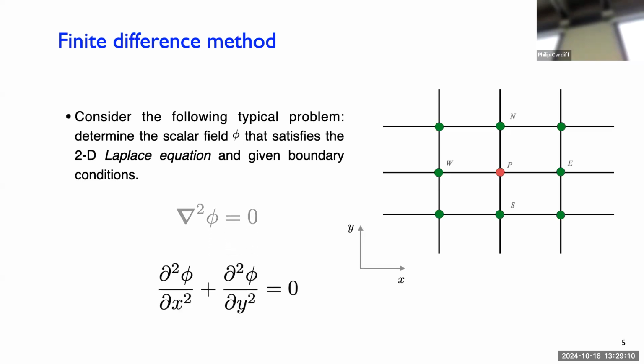So let's see, how do we discretize this on a structured grid? Maybe it's easier if we just write this out in component form. Let's imagine we have a 2D grid. What this is saying is the second derivative in the x direction of this phi, which could represent temperature, plus the second derivative in the y direction of phi is equal to 0. So if we sum those second derivatives, they're equal to 0. That's what this equation says.